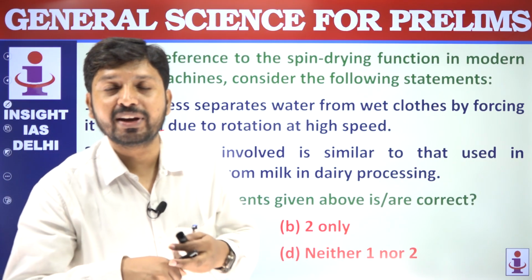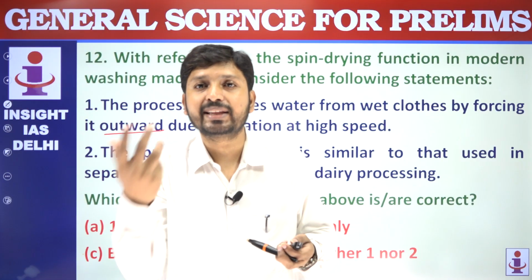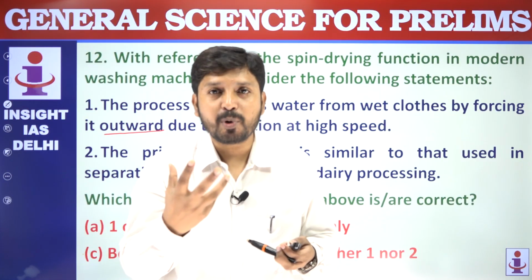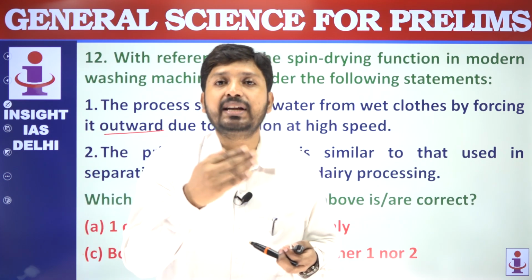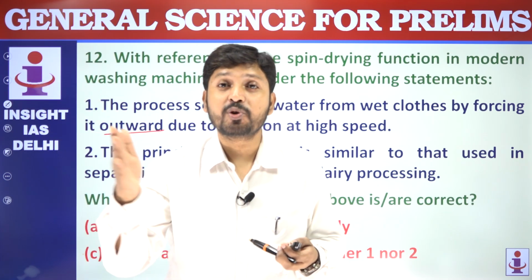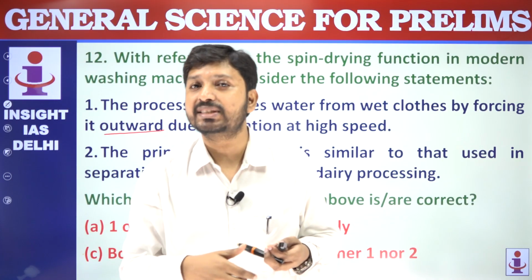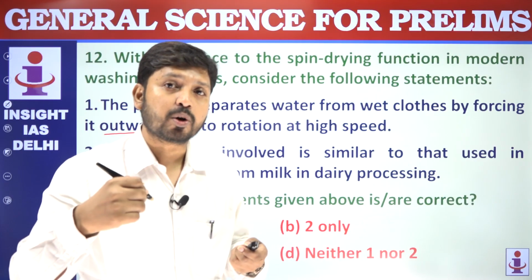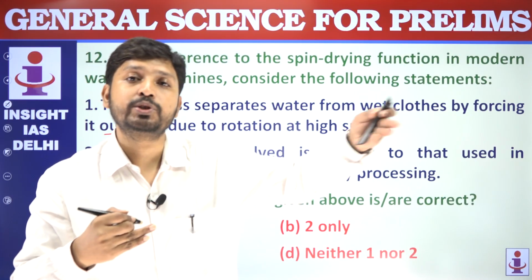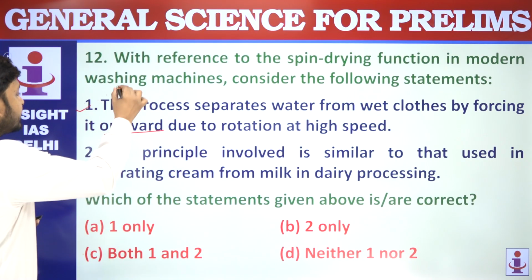speed. It is nothing but, see, when the machine is rotating like this, always remember, on any body which is rotating, 2 forces will act. One is the force which is acting towards the center, one force which is acting outwards. The force acting towards the center is centripetal force and the force acting outwards is centrifugal force. And because of the centrifugal force, whatever water droplets are there in the cloth will be pushed outside so that the cloth will become dry. So this is the right statement.